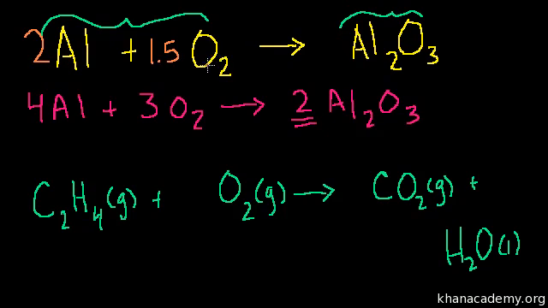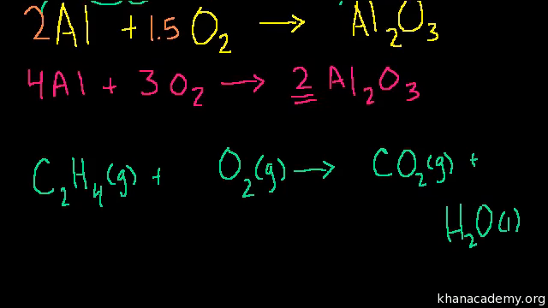And then when we looked at oxygen, we said, well, if I multiply this by 1.5, then that becomes 3 oxygens here, because 1.5 times 2 oxygens, and 3 oxygens there. And then all we said is, oh, well, I can't have a 1.5 there, so let me multiply both sides by 2. And I ended up with 4 aluminums plus 3 oxygen molecules, or 6 oxygen atoms, yields 2 molecules of aluminum oxide. Let's see if we can do some more of these.